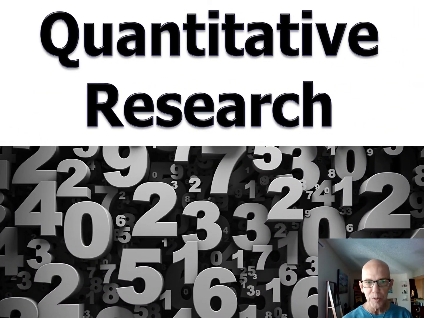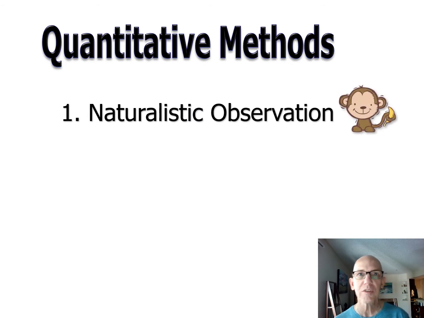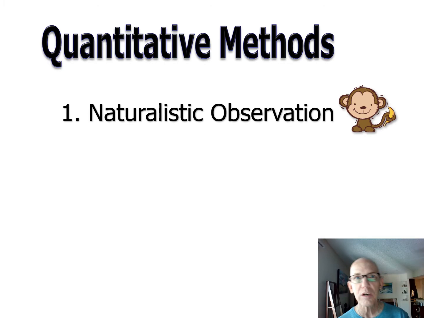Quantitative research, just keep in mind I have these cutesy numbers on here. There's 4 kinds that I was going to go through right here. Number 1 is naturalistic observation. That's just like watching people or animals in the wild. I love these shows. I watch Planet Earth 2, and now I have Seven Worlds, One Planet. And I watch how they watch the animals and count what they do and scientifically track them. And so you can observe people in their natural habitat. And that's great because they're acting natural, but it's also messy.